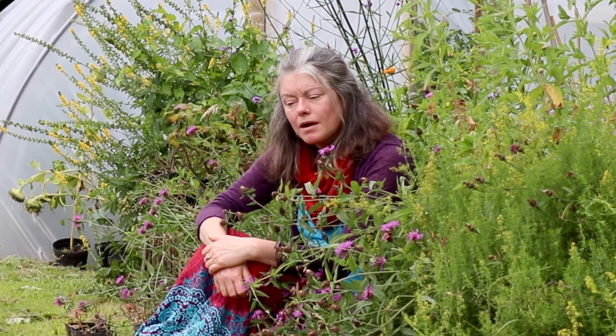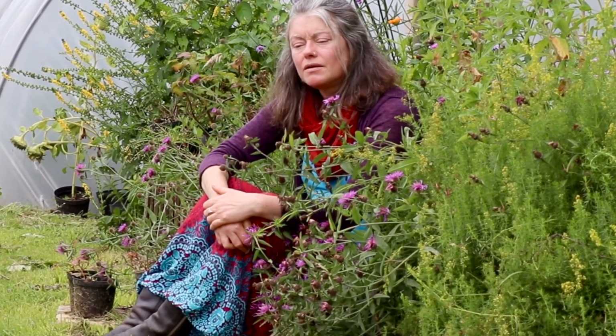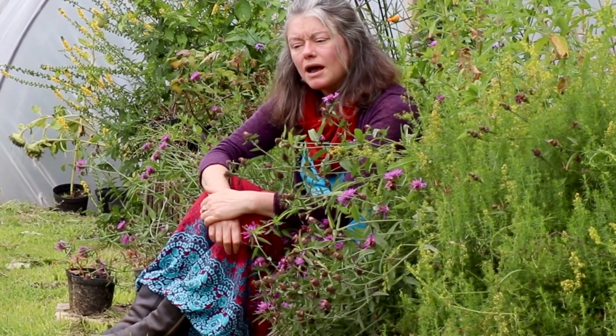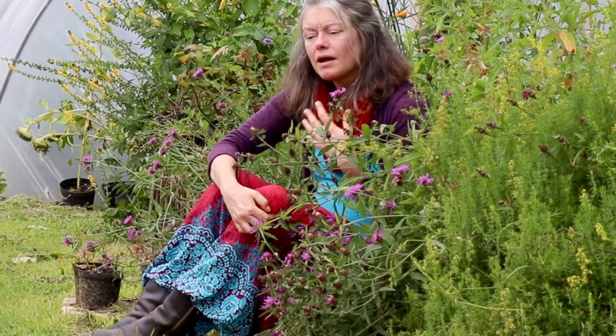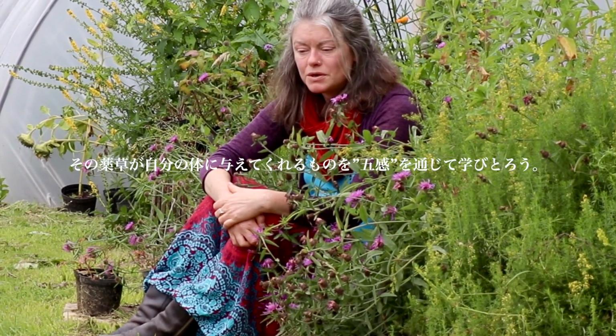And a really lovely way to do that is to pick some fresh plant material and just go make a simple cup of tea and then bring it back to the plant and sit with the plant whilst you're drinking your tea and see, at first, how does this tea smell? What does it taste like? How does it feel in your mouth? And pay attention to your body as it goes down your throat and into your stomach, into your digestive system. And just get a real sense of what it's about. You know, what's the medicine that the plant's offering to you?